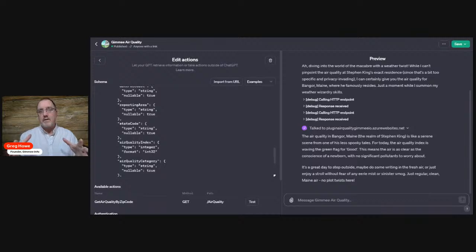What happens then when you want more data from your own stuff, or stuff that isn't as secondary? This is secondary. The air quality information is like, it's good, it's not good. There's not a lot to it. And so this thing can take that information and wrap it in all this nice, fun wording about Stephen King's area and spookiness and macabre and all that. So when you create a custom GPT, what's happening here is what's going to happen with your stuff. I'm going to stop sharing this screen and share something else with you.